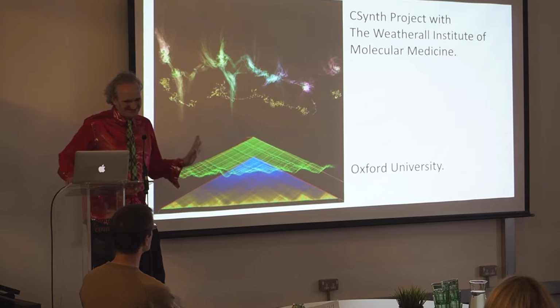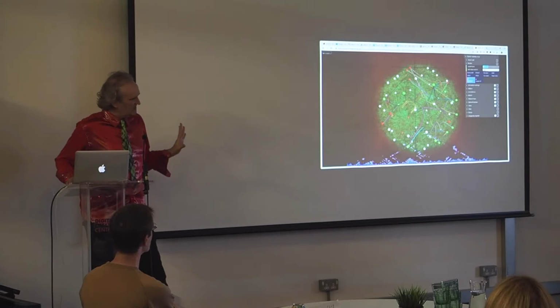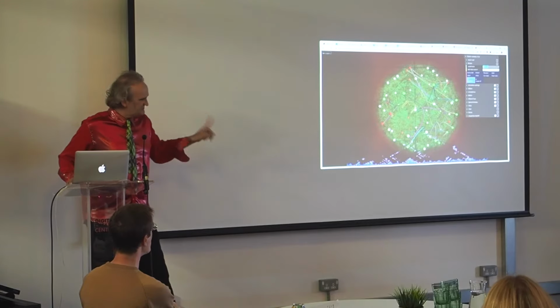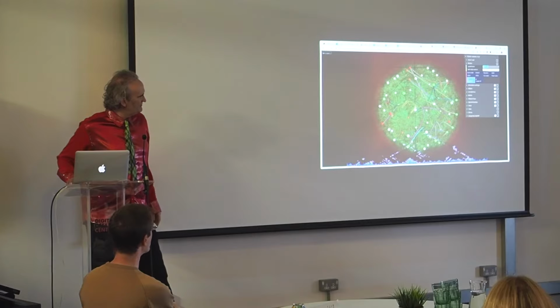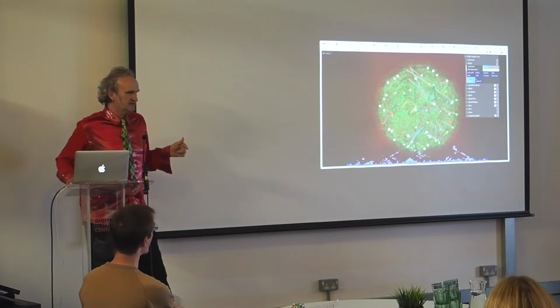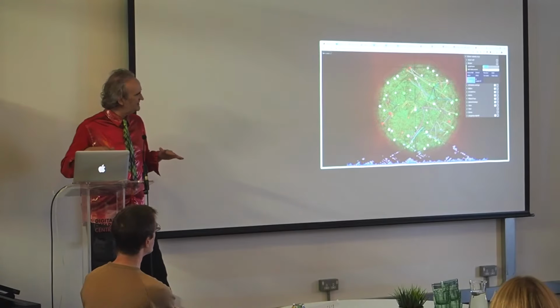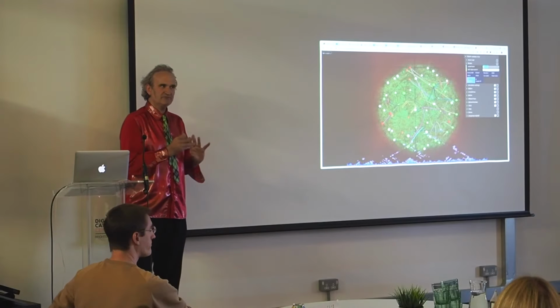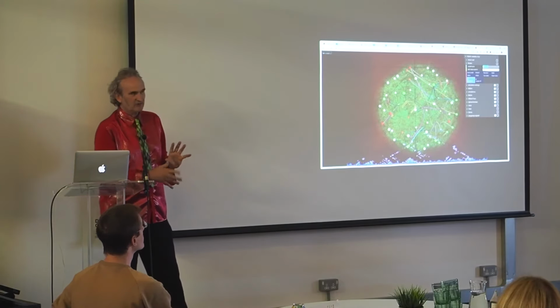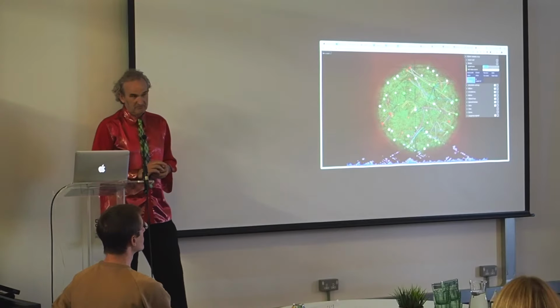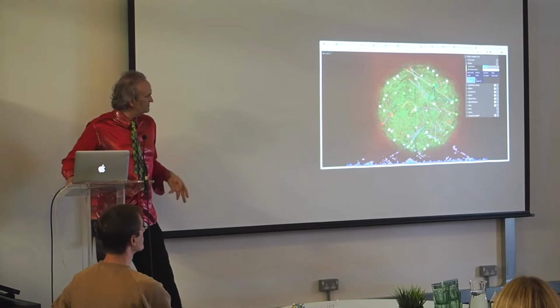I'm not going to say much, just to give a glimpse, this is work we've done with the virus group at York University. I can't remember which virus this is. It may be influenza, but what we do is put the scientist inside the center of a virus about the size of this room, and we can show them things they didn't know about the viruses, like heat pockets where the hot areas inside the virus are. But what we're really helping them with is where the shell of the virus, which is extremely beautiful, with 60-fold symmetry, connects with the RNA or DNA in some variants. There are these connection points, and we're helping them tackle that problem. This was presented at the Royal Society.